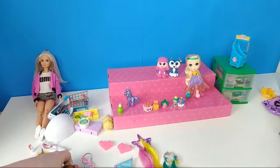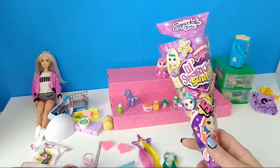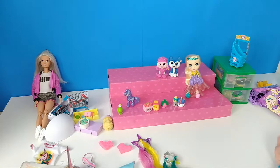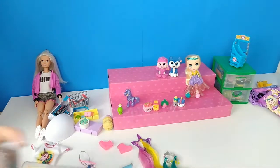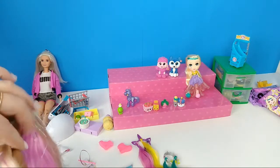They're actually called Sparkle Girls. What is she called? Little Sparkle Surprise. Yeah, those are probably why they were on clearance — they were on clearance for like two or three bucks. I got them like a couple years ago. I have one I still need to open but I'll probably open it in the next live. I think you found those for like a dollar or two. They're really cool — for a dollar — but I would probably change the clothes.